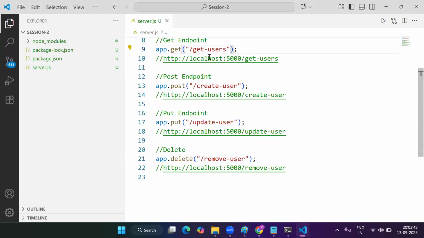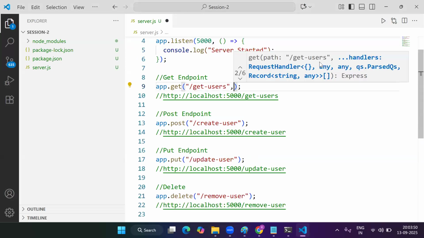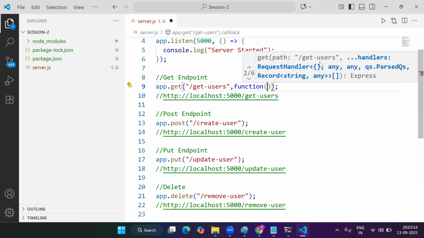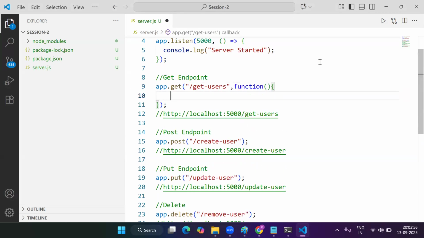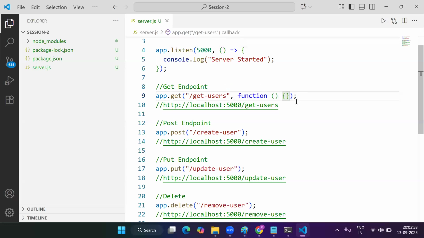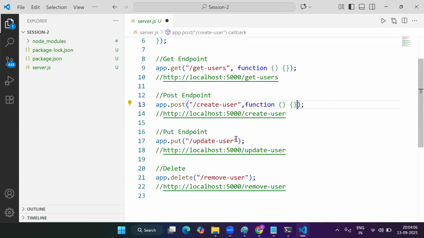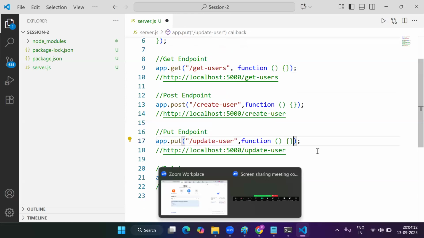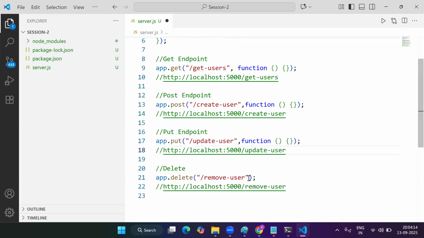then the second argument of this endpoint, that is one callback function, will get triggered or executed. So every endpoint will have one callback function. Here you have a callback function, here a callback function, and here also you have one callback function.